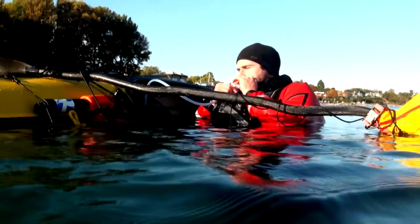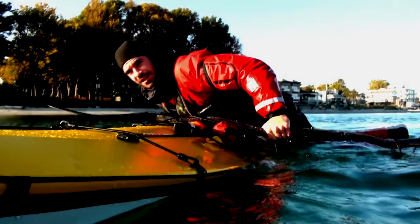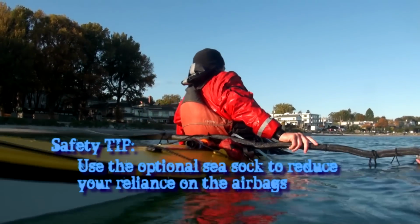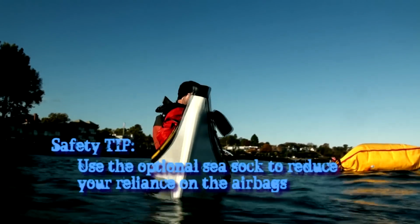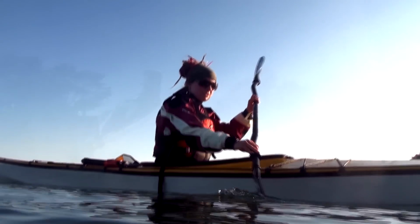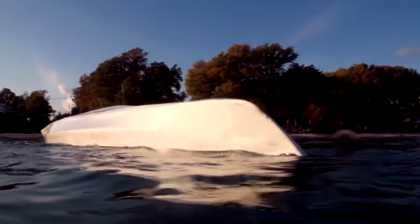And we corrected it in the water. It was very easy to access the bladder and put some more air in it, and then eventually the boat started to float again, so we were able to get back into it. After fully readjusting the airbags and reinflating them, Manuel was able to get back into his boat successfully. So I would highly recommend the sock, because the water gets in everywhere, so definitely make sure the bladder is all inflated, and just maybe double check before leaving the beach if you never used the TRAK before. Ali's self-rescue went much easier.